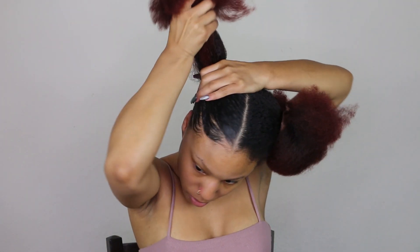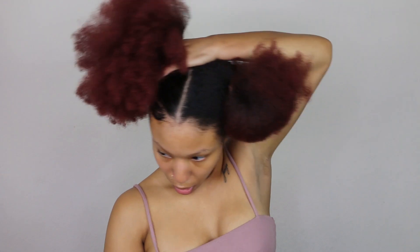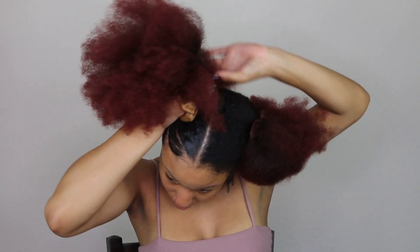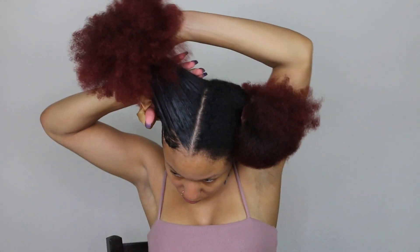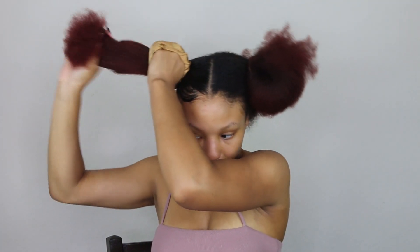As you can see, the edges — I'm gonna try to put them together more, but you get the general idea. I'm gonna pull my hair up and then take another scrunchie. It doesn't matter what color scrunchie you use because you shouldn't be able to see it after you have this big puff on top of your head. I'm gonna try to get it so you can still see my edges like she has it, and I'm looking in the mirror. I want it pretty tight so I can adjust.